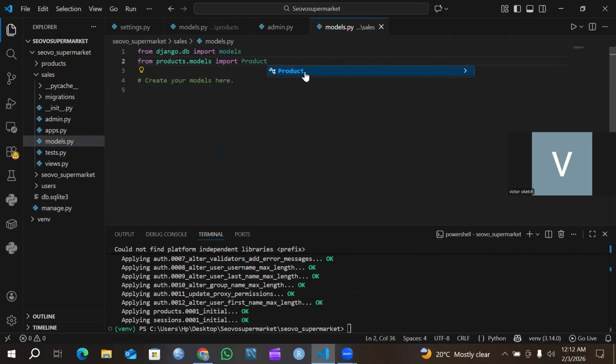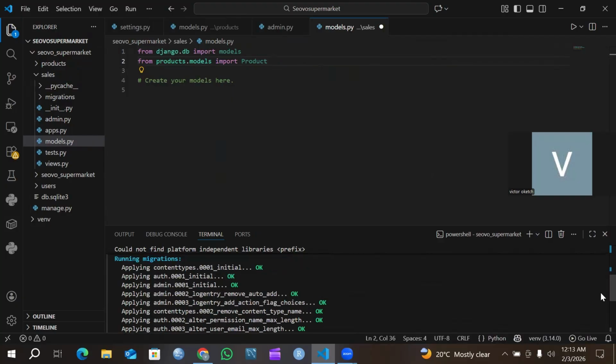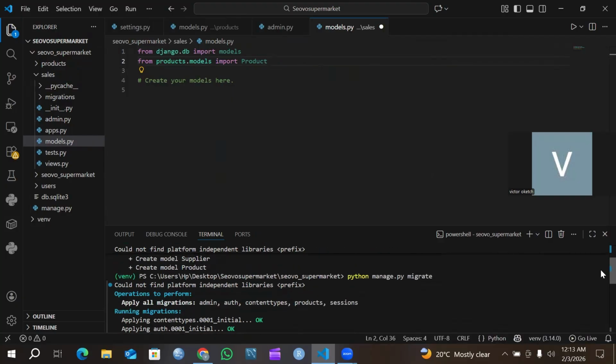So it's like we are interlinking. Remember, these are separate applications, one for sales and the other one for product. But because it is within the same project, we can link them in this case. You can see here, when we were making migrations, let me show you what was the output.